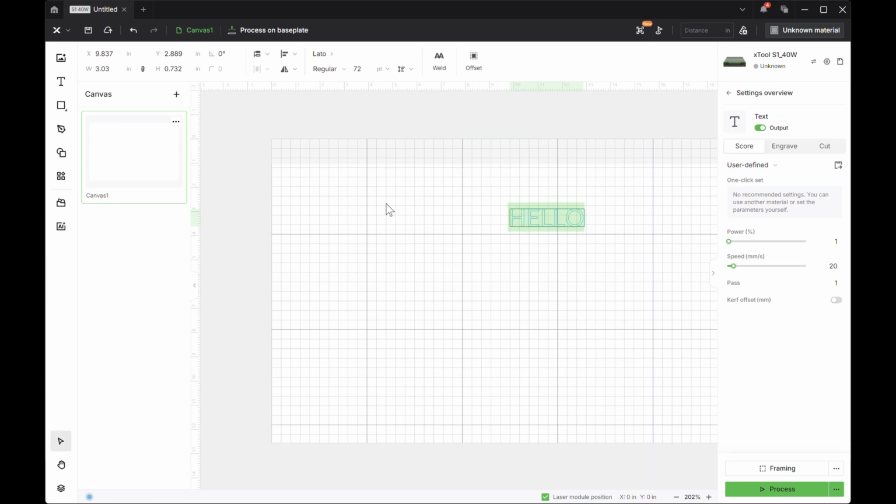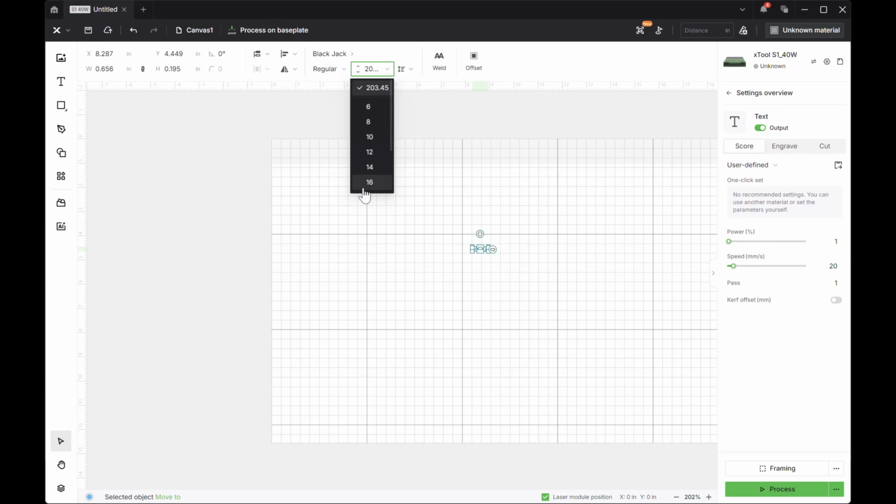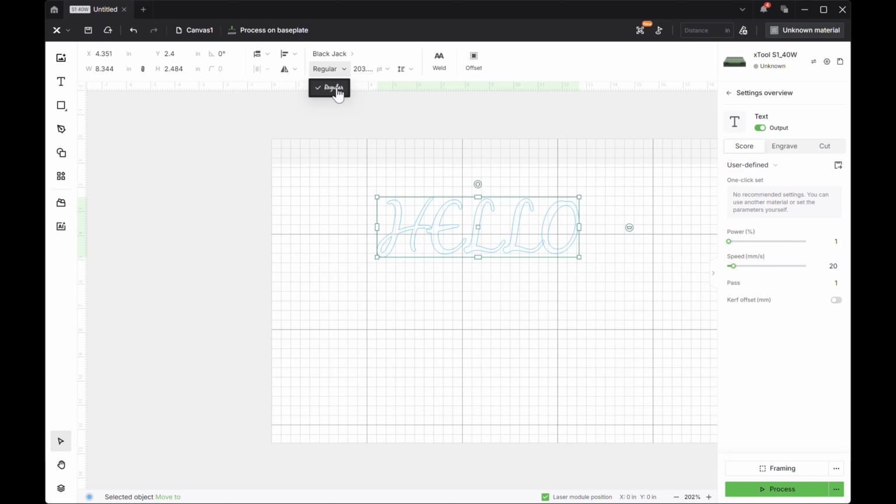So you can put a text out here. This has got some really cool features to it. So we're going to click off of it, move it over here, and I'm just going to enlarge it a little bit. And of course, you see at the top, you're going to have your type of text. So let's make this something like blackjack. Blackjack will work. Regular size, you can adjust the size however big you want it. We're just going to keep it big because I want you guys to be able to see it. You can say regular. Sometimes when you get really big, you can't go into bold and whatever.